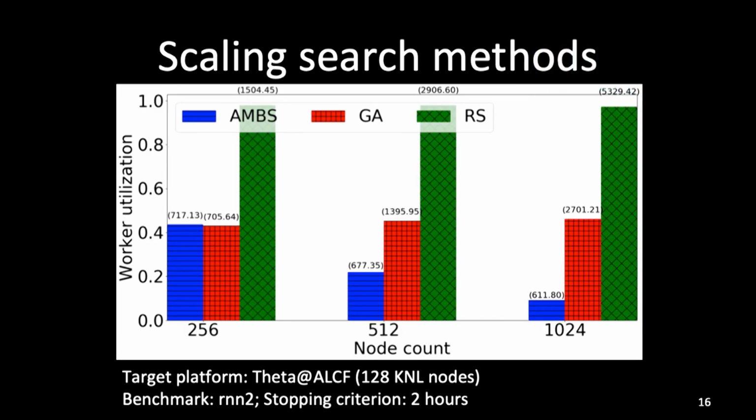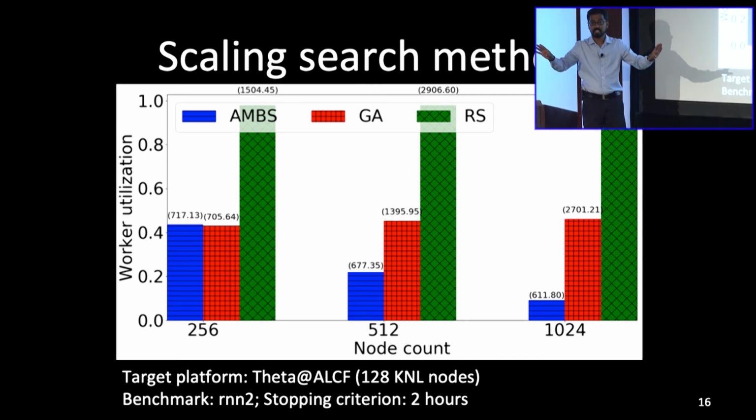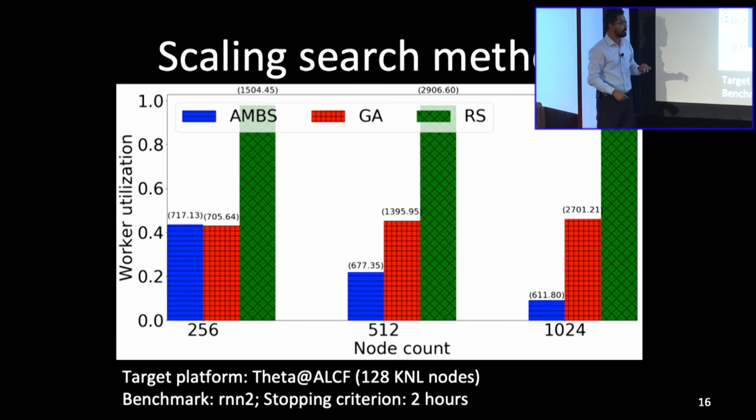So this is the scaling efficiency. Of course, you can see now random search has much better scaling efficiency, because you always run those configurations, and as soon as one of them finishes, you randomly sample another one and put it in, and irrespective of the number of epochs, it keeps on occupying all the nodes, right? But this doesn't translate into accuracy. That's what we have seen in the previous slides.